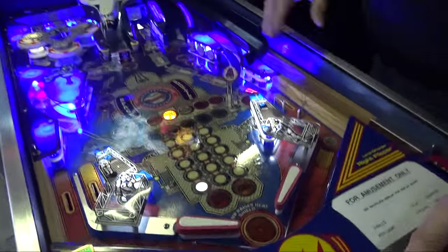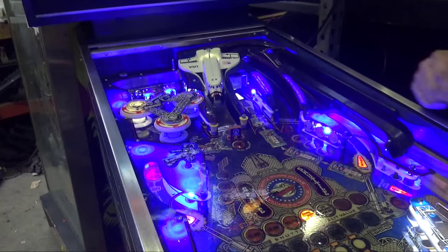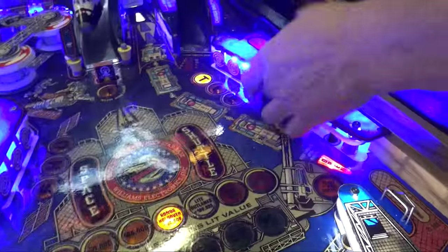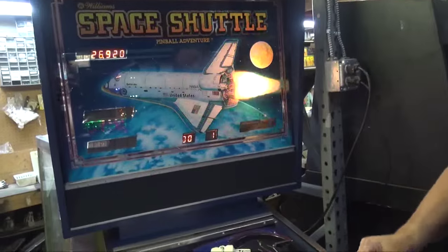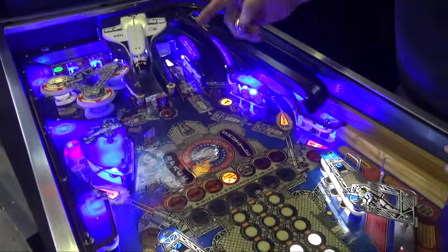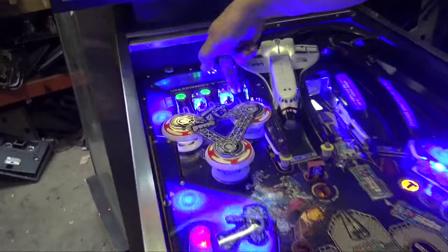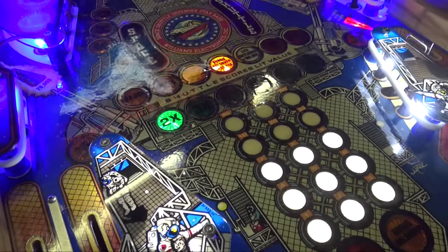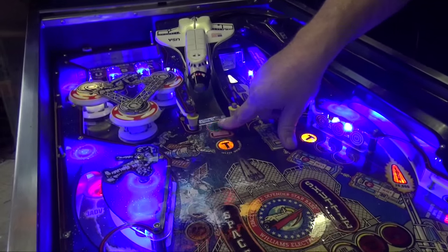Space Shuttle is one of the true classic games that has so many terrific shots. An opportunity to get instant locks — the locks are always lit. Look at this beautiful super bright lighting effect. We get our super flash, with the 63s flashing. Here's a neat thing: after you launch, you've got your lighting change up here for USA. Every time you do that, it advances this here. If you hit this target, you have an opportunity for instant multi-ball. You don't have to lock a second ball — you can just roll up this lane.